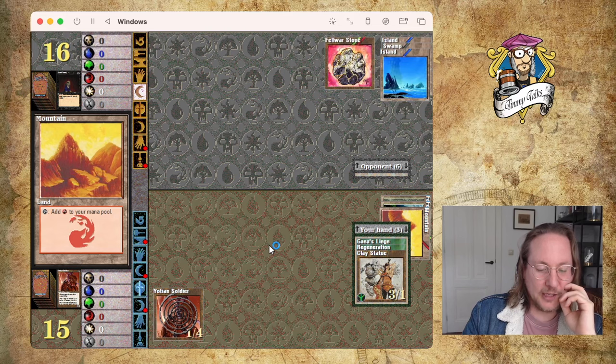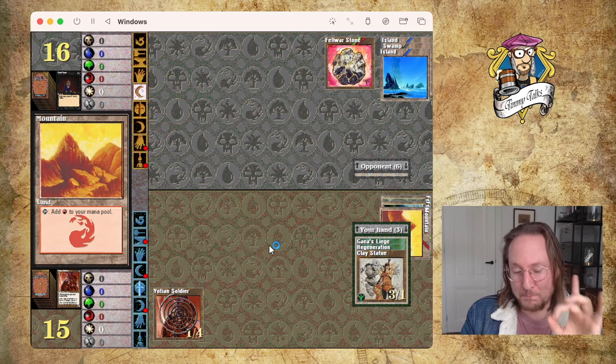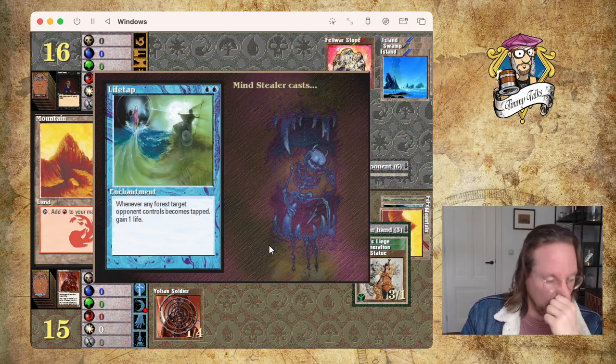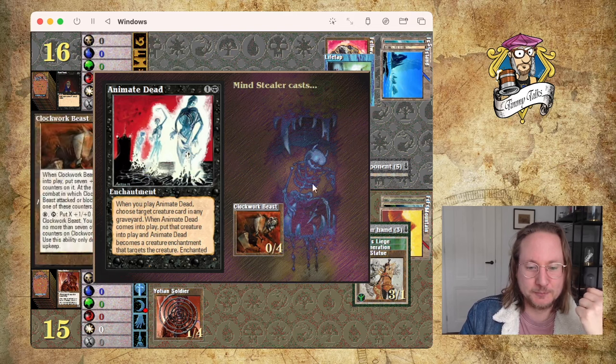I really don't like that card. It's awful. But I respect that it's part of the game. I don't whine about it. Well, I do whine about it, but I don't, you know, hold it against my opponent.